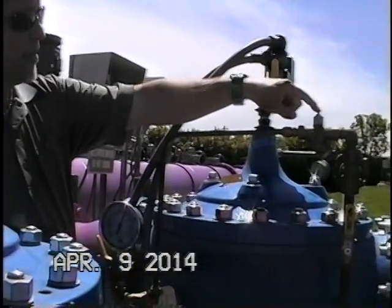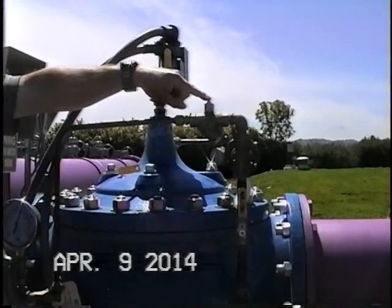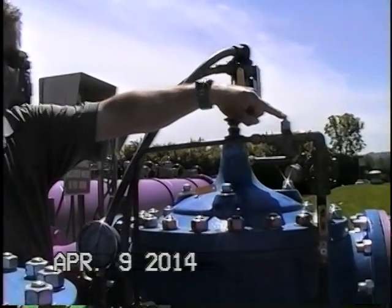The adjustment on the needle here is pretty much set. It really doesn't have to be adjusted. It is set to about a quarter turn off the seat.